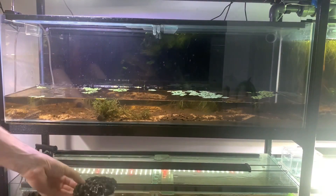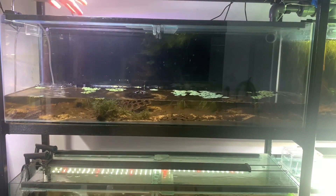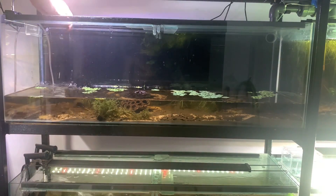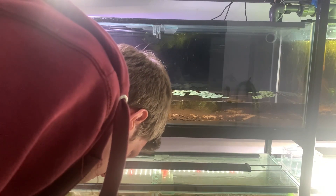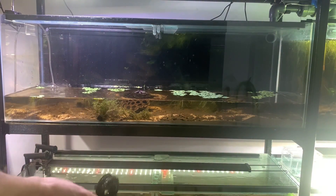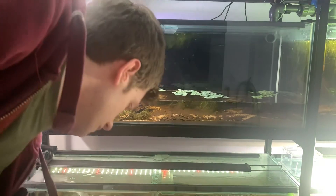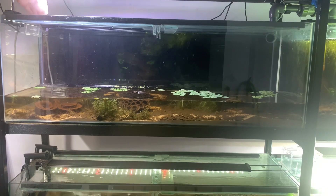Let's add some seed pods to the nursery tank and see how they get on. I'll grab one of the lotus pods, let some water drain off, and in it goes. Then I'll just scatter a few alder cones in there as well. And here's the palm ring — I kind of forgot about that actually — so I'll add that in as well. And there we have it.